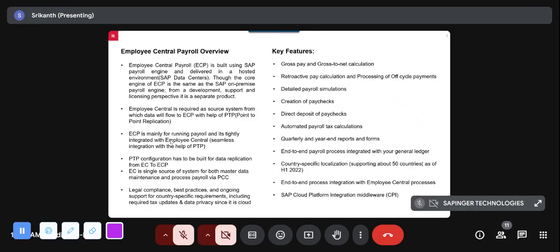Now, coming to the ECP product in SuccessFactors. Employee Central Payroll is the cloud payroll product. However, when they were designing Employee Central Payroll, they copied all the native functionality of the SAP on-premise payroll engine, payroll schema into Employee Central Payroll.